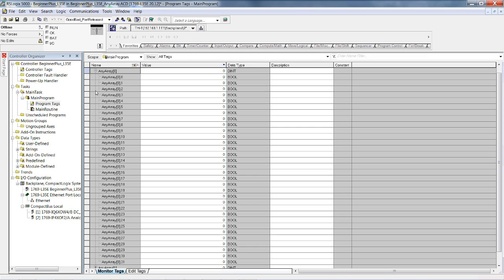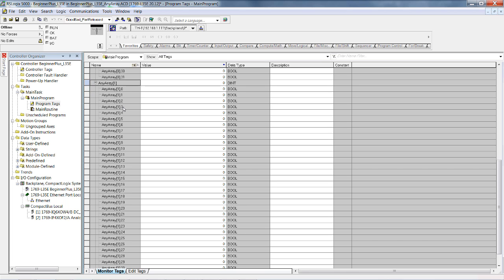If we look at our program tags data table, there's any array 0. Most of our exercises we're doing with any array 1, with a left or a right shift that's less than 32 bits in length.